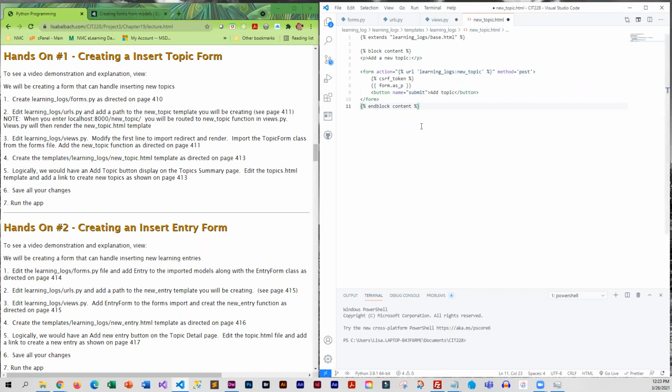Now, we've got all of this pretty much wired up. The only thing that we still should do is create a little add topic button that we will display in the topic summary page. So we're going to be editing topics.html, and we're going to add a little link, which I'm referring to as a button, but technically it is a link.